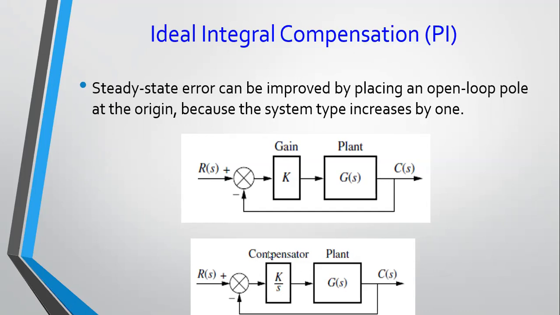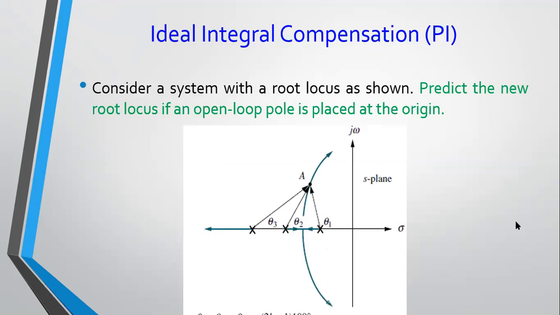So this K here is the proportional part. The S now in the denominator is actually a pole at the origin. We've seen in the chapter on steady state error that if you have an S in the denominator, you are basically increasing the type of a system. By increasing the type of a system, you are allowing the system to reduce steady state error. If you, for example, find Kp or Kv or Ka, depending on the signal you're using, it's clear here that as you increase the type of a system by introducing this pole at the origin, you are reducing the steady state error. So let's see how it's done.